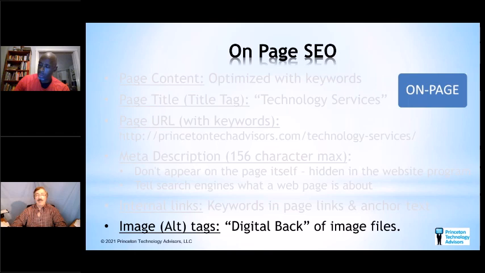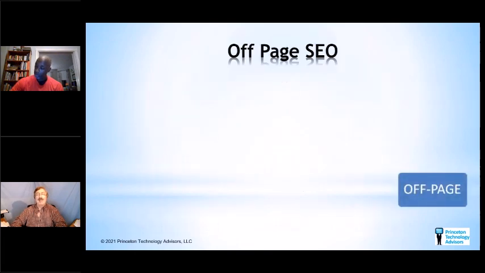So as an attorney, you may have words like litigation and employment law or business law, things like that that are relevant to you. You may have a picture of two people at a desk working together. The alt tag doesn't need to be two people at a desk working together. It should be related to litigation or consultation, or things that are really relevant to the services that you offer. And that, again, is that common story, that common theme among your web pages and your web content.